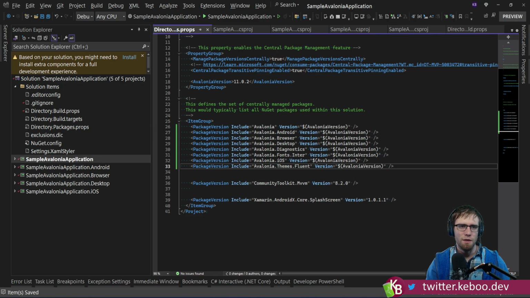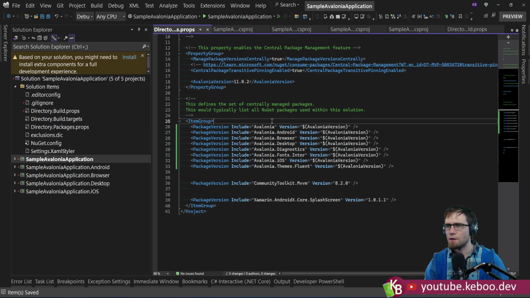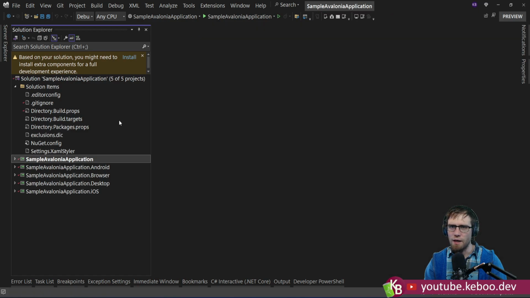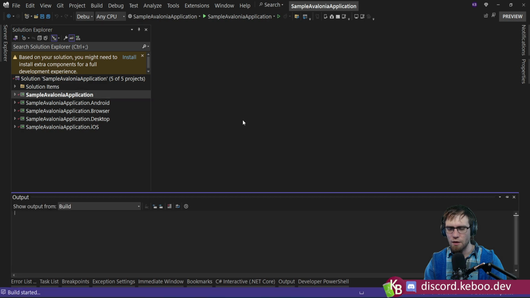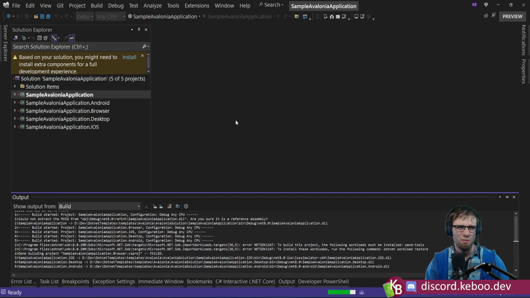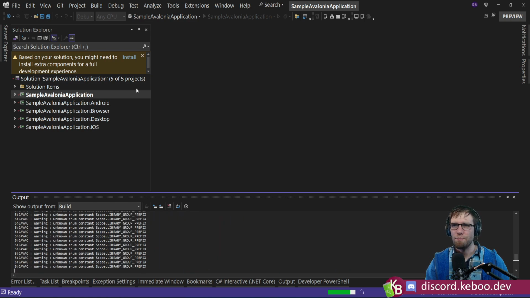Okay. Thank you, Izzy. I forgot about that one. Okay. This now I think gives me centralized package management on my project. Now we should probably actually launch it to make sure it actually starts. That might be a reasonable idea.